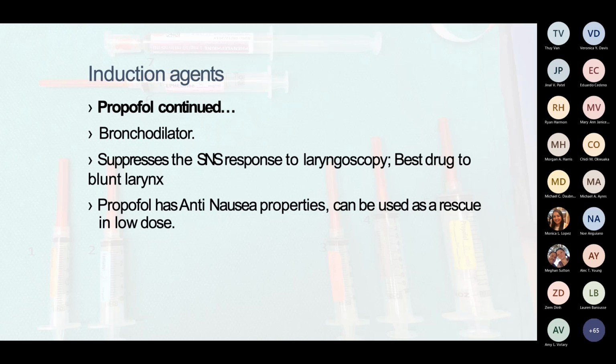Another thing, it's probably the most potent antiemetic that we have. So if you have somebody that is vomiting or nauseated, generally a cc or 2 is enough to stave that off while your other medications work. So when you finish a case, always take the propofol to the recovery room with you. That way, if they become nauseated, you can administer it.